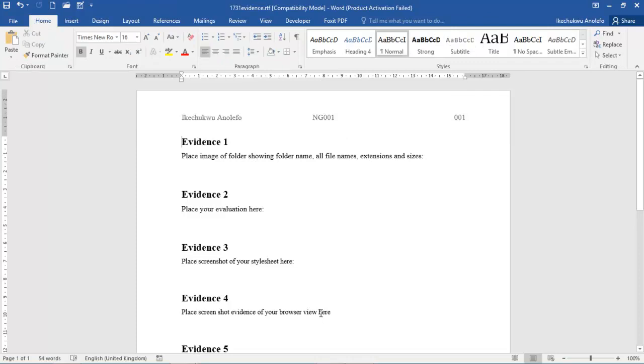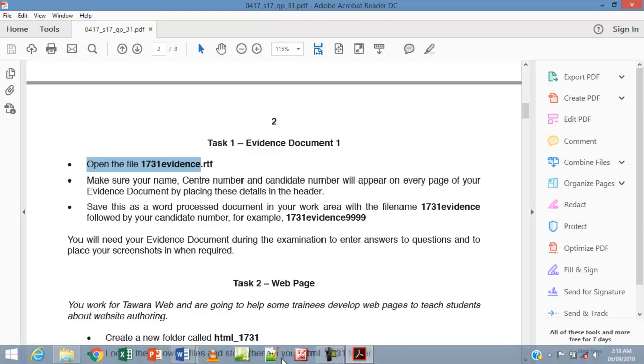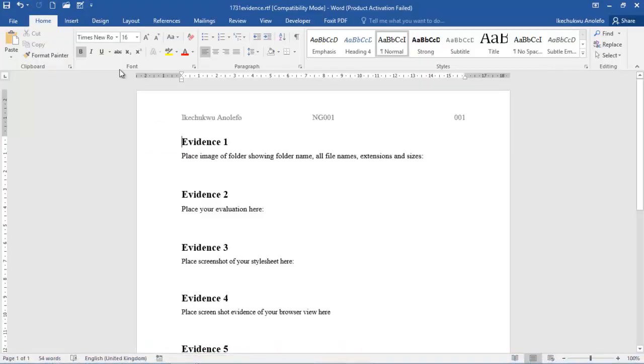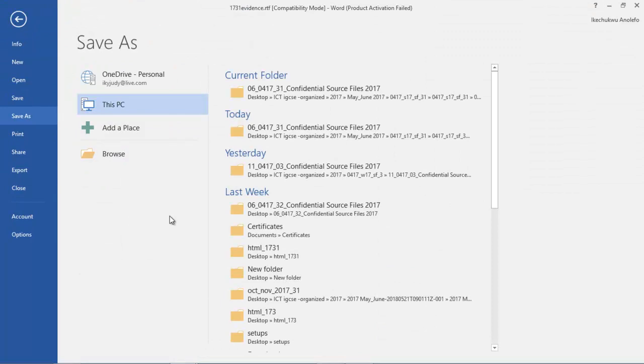Another thing we need to take note of is that we are meant to save this as a word processed document, because the file is in RTF, rich text format. So we're going to save that.